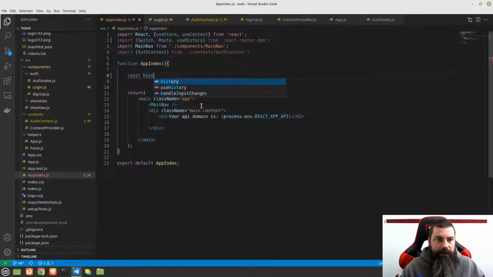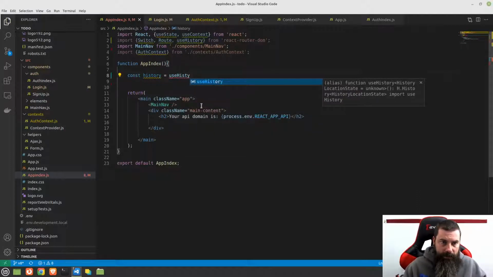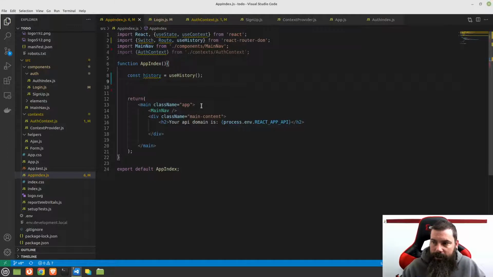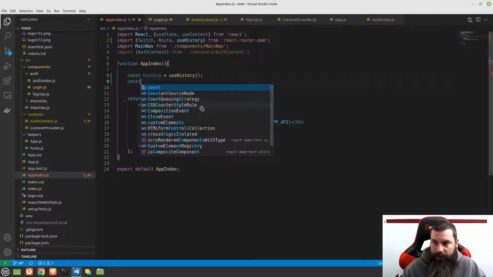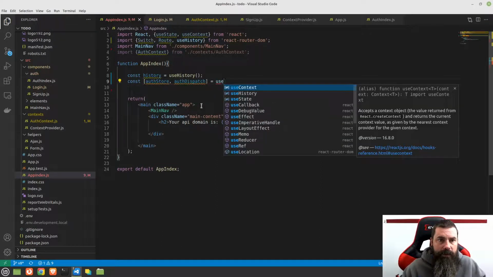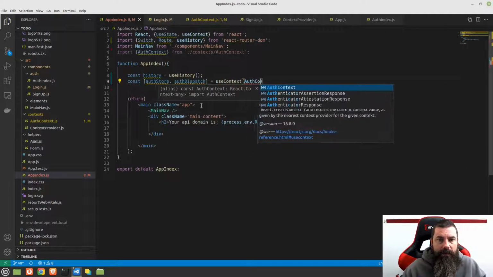So first thing, let's set up history, which is equal to our useHistory function that we imported from our React Router DOM library. Then we want to get our auth store and our auth dispatch, and that's going to come from useContext, and we'll pass our auth context into that.